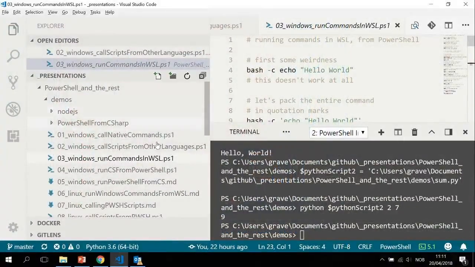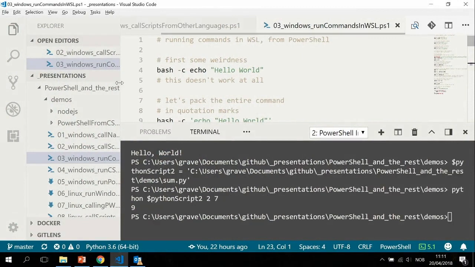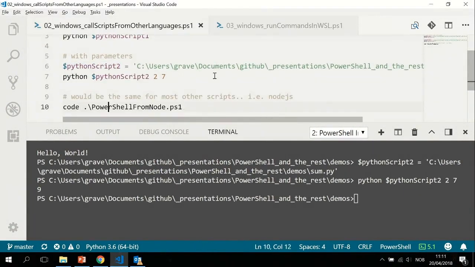And now, let's move on. Take a look at... oh, sorry, I wasn't quite done, actually. I had one more example. Node scripts. Usually if you want to call PowerShell scripts or PowerShell commands from other languages, the method is pretty much the same, really.